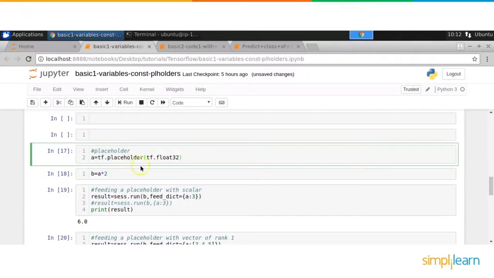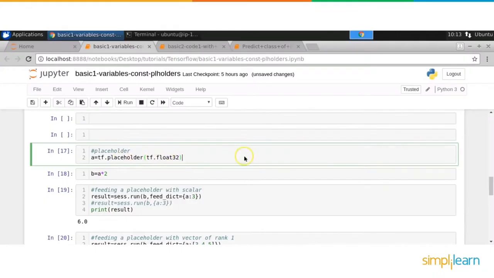As I mentioned, this is a placeholder that doesn't have any value. So unlike a constant or a variable, you will not specify any value. You just say what type of placeholder you want. Very often, in most cases, it is a floating point. So we just say placeholder of type float32. This tf.float32 tells the system that it is a floating point.